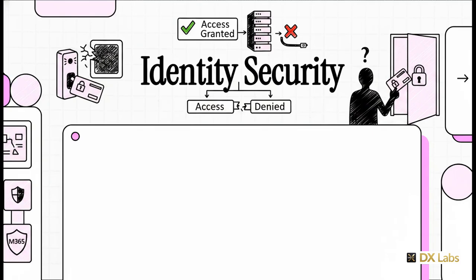Think of identity security like the badge access system of a highly secure office building. If that badge scanner breaks, or if someone steals a badge, well, operational continuity just grinds to a halt. In Microsoft 365, identity is literally the zero trust cornerstone. It's the absolute foundation, ensuring that only the right people actually get inside the building. Mastering how to troubleshoot and monitor this system is your primary mission for the AB 900 exam.